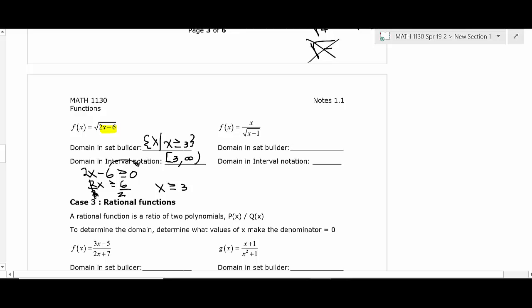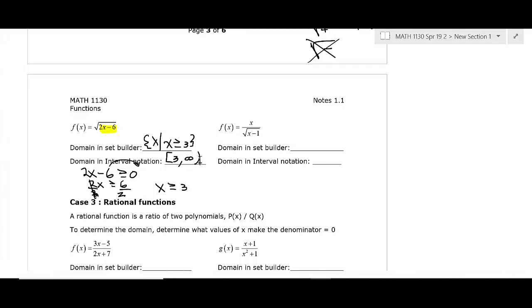If you need to brush up on interval notation, and in the modern world, what do you do if you don't remember something? You go to Google, right? And you can find everything. You can find videos. If you don't know interval notation, just Google it, and you can find everything you need to know. Some of you may need to do that. Does that make sense to everybody? Any questions? Okay. Now watch the next.